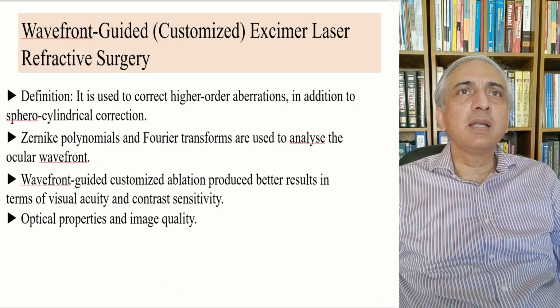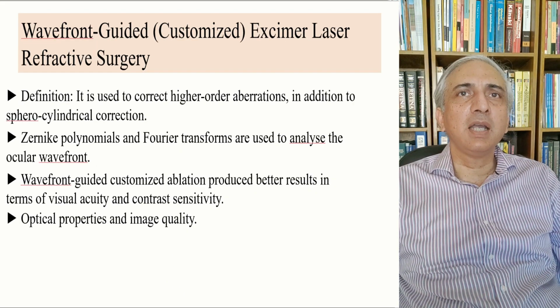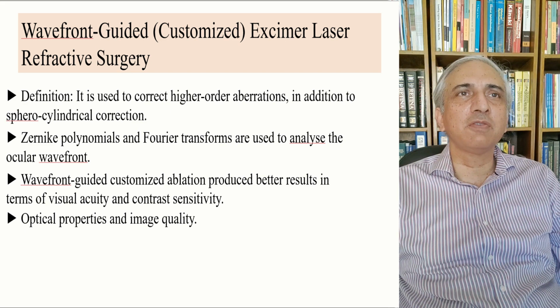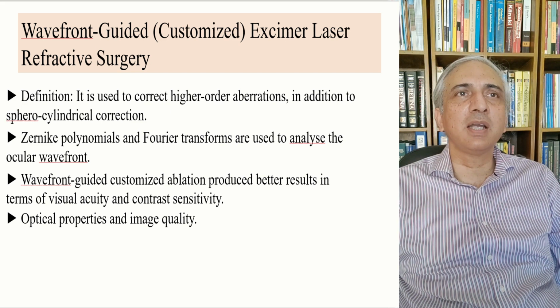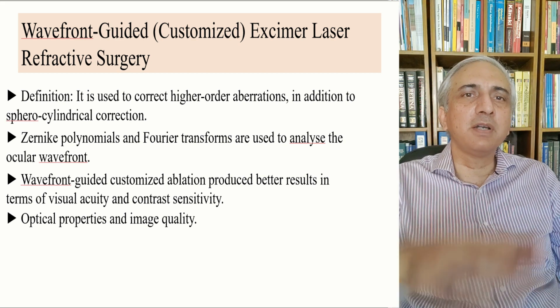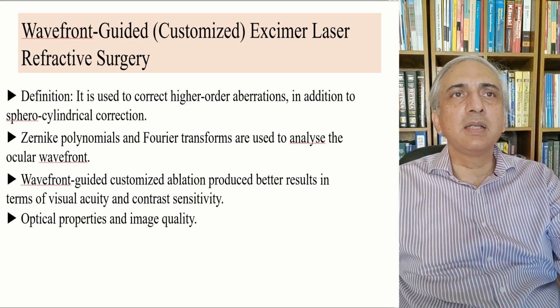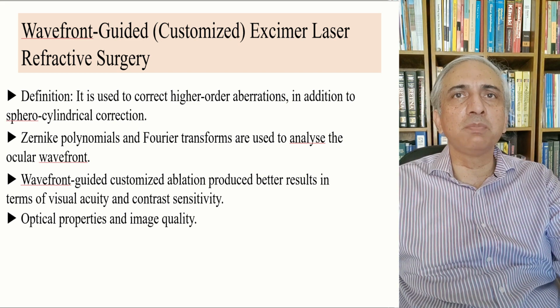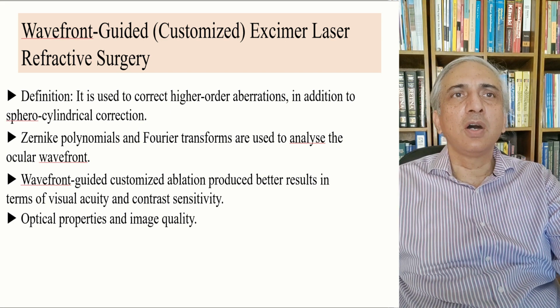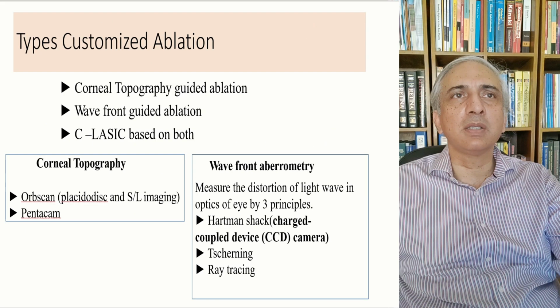Wavefront-guided excimer laser is used to correct higher order aberrations in addition to spherical-cylindrical corrections. Zernike polynomials and Fourier transforms are used to analyze the ocular wavefront. So this is a wavefront which goes to the cornea and which is guided. Custom ablation produces better results in terms of visual acuity and postoperative contrast sensitivity. Optical properties and image quality are much better.